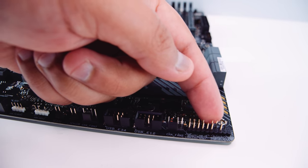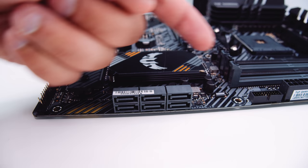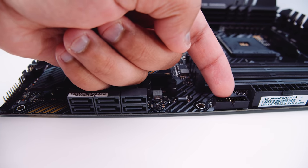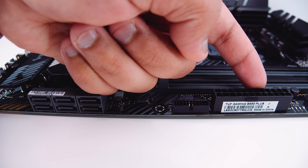Next up is six SATA ports for your 2.5-inch SSDs or your spinning rust drives. There's also a USB 3.0 header, and right next to that, mates, is a 24-pin power connector for sending all of the juice to your brand new B550 Plus TUF Gaming motherboard.